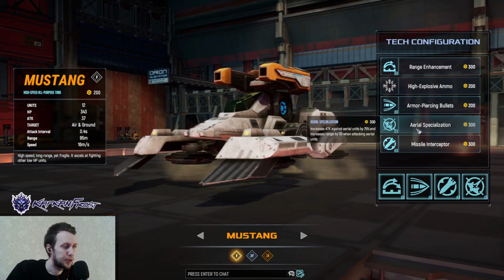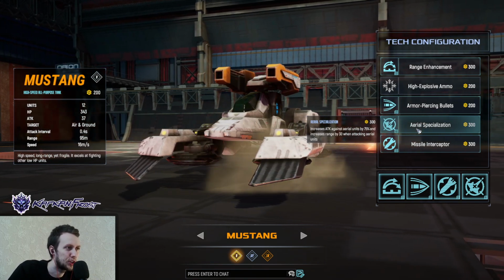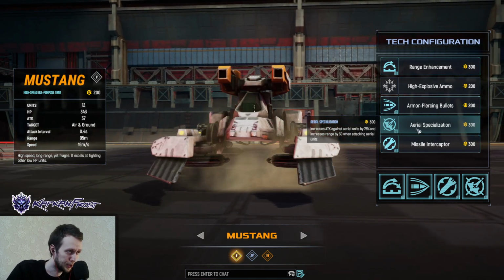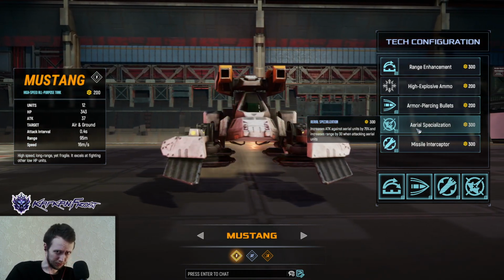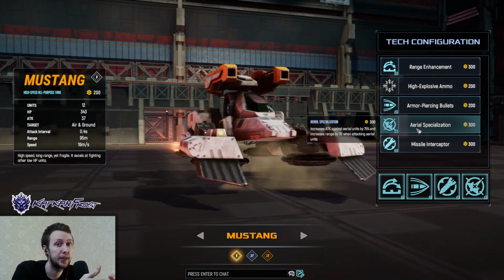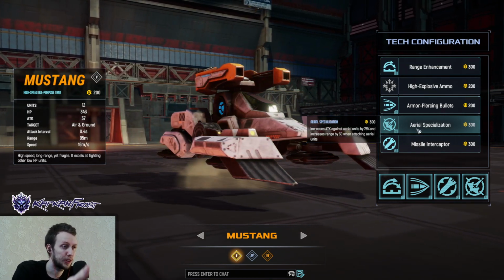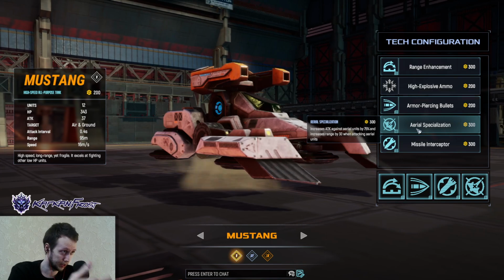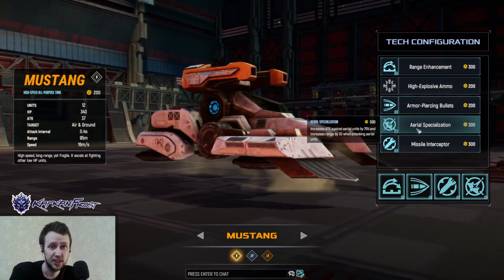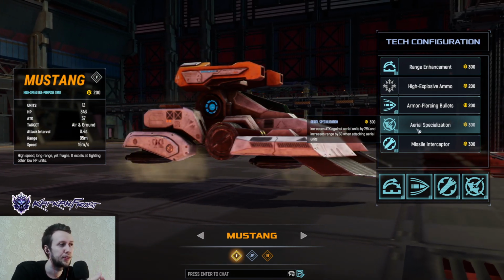With our first and obvious stuff that you probably will use, it's aerial specialization. It increases attack against aerial units and increases range by 30 when attacking aerial units. It's just very good. If you have a problem with wasps or phoenixes and you have robust land units that can take enemy land units without a problem, but you're really struggling against enemy air domination, aerial specialization and a couple of Mustang packs can really solve the problem.